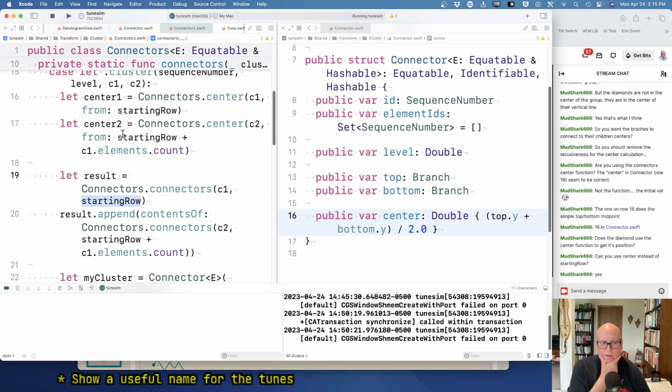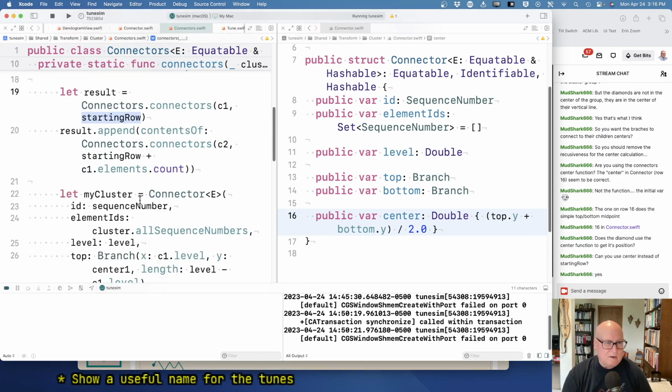The starting row is, I think, saying where you're going to start placing things as you match them. For my child, I'm going to say, hey, child, if you have a match, put it in at row 0, because it initially gets called with 0. Then the next, like in 20, it's starting row offset by the count. So however many things it had in it, that's the next row we want to go to. We have to start filling in from the space left after C1 did its thing. So I think the starting row aspect is right.